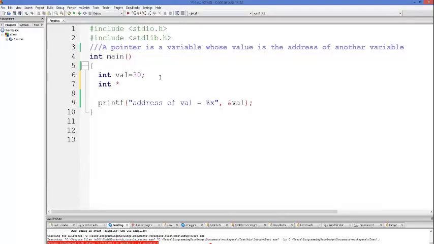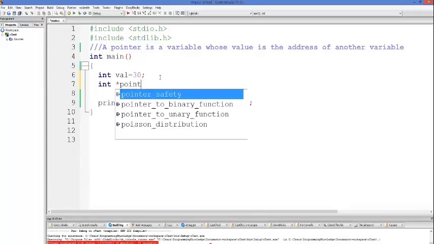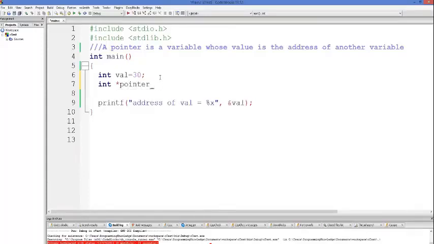So I declare a pointer, for example P, and I will just declare this pointer like this. So it's same as a variable, right? But if you write this asterisk before this variable, it becomes a pointer. Now, pointer is a variable whose value is the address of another variable.